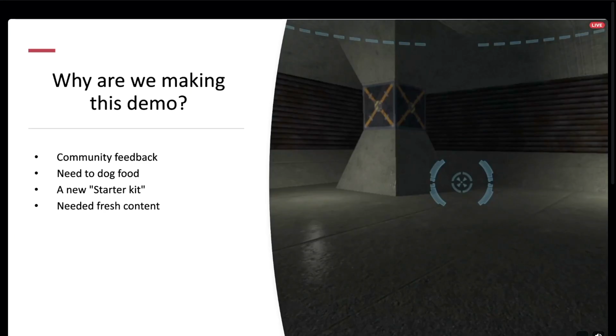And in this process, it's been really helpful using MonoGame as is, like an end user would, and seeing what we run into. We also wanted this to be kind of turned into a starter kit at some point where you could easily either fork the repo or launch Visual Studio and create a new template from this project and then start modifying it to fit your needs or to fit whatever game you wanted to do. We also wanted some fresh content. The original demo is really old at this point. It's very dated. And while it was high quality at the time, it could be a lot better. And we need fresh content for MonoGame to kind of show off what it can do.